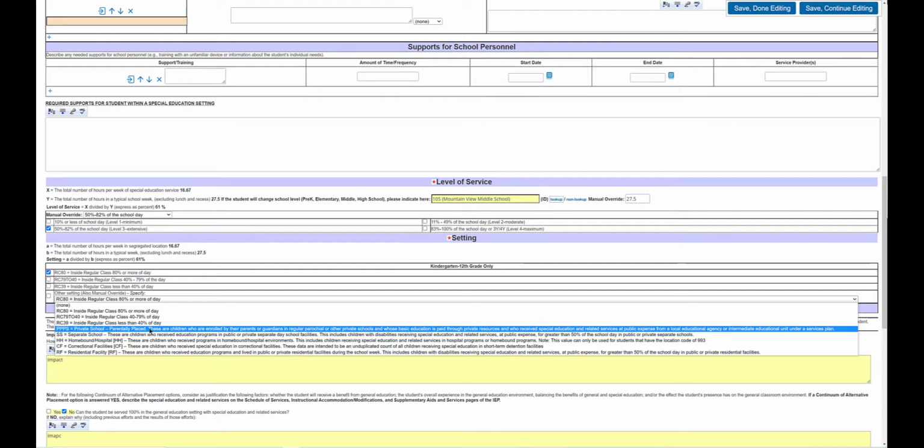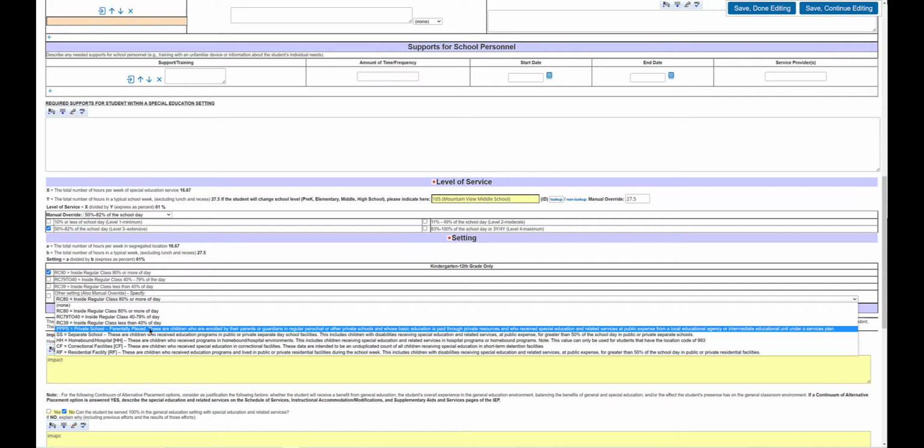And so that is for when parents have elected to send their children to private schools, but those private schools are in our jurisdiction. Then we have a liaison, we have a child find responsibility, and we do a couple other things as well. Generally, I don't expect that lots of us would be choosing that one, or the homebound, and it wouldn't be super common for the correctional facility or the residential facility either. So that, in a nutshell, is setting.